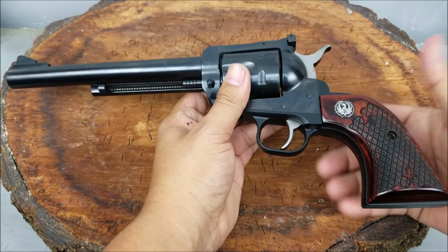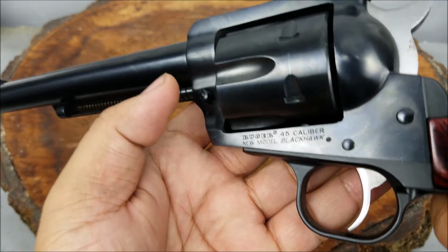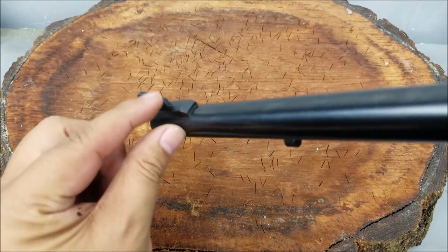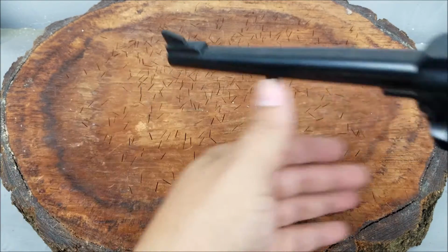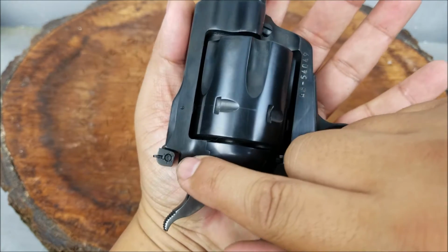So that's nice. Here's a good shot at the Ruger 45 caliber Blackhawk. Blued. The bluing on this thing is absolutely beautiful. We got a ramped front sight here, and of course the rear sights are adjustable for windage and elevation, same affair.